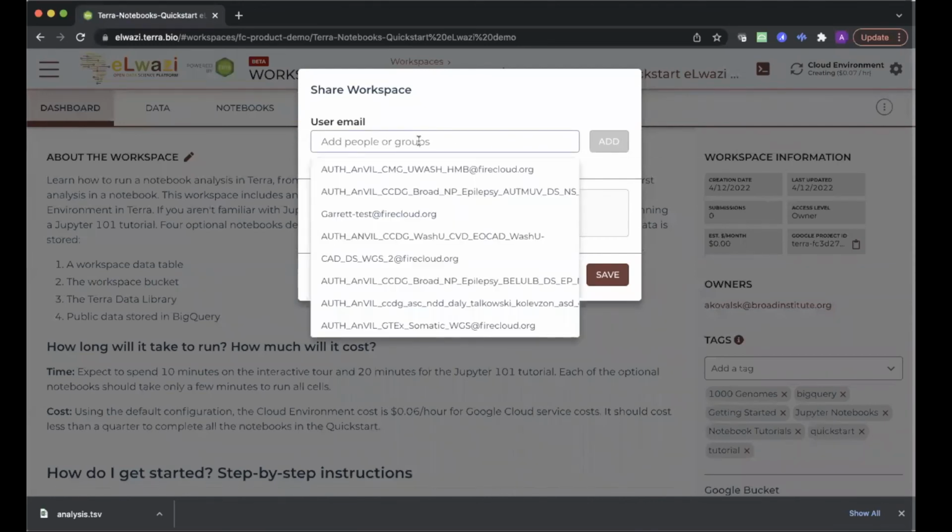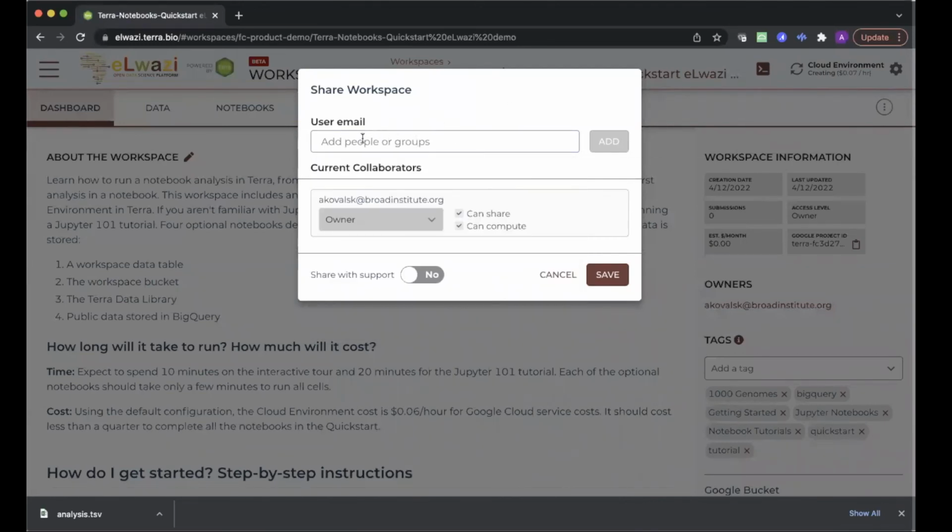The way that you would do that is by just adding a person's email. It should be the email that they use for their Terra login. If you use a different email, or if there's a typo in the email, you'll be able to add them, but there'll be a little note that says pending underneath that user. So that's how you can tell that it hasn't quite worked.